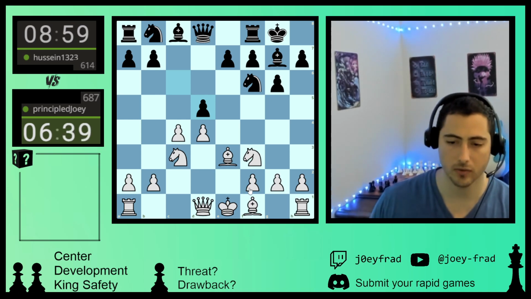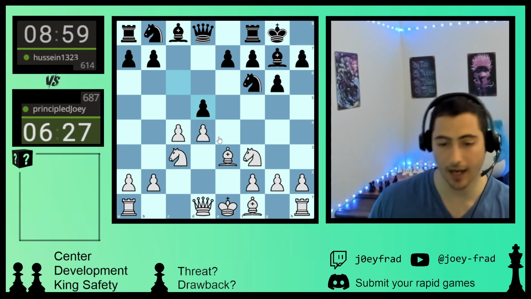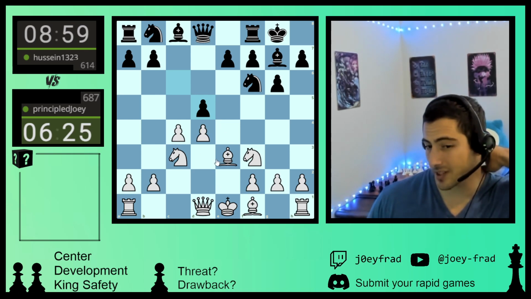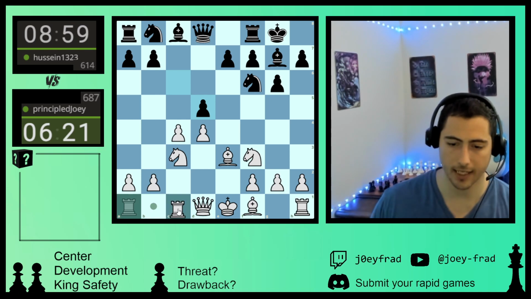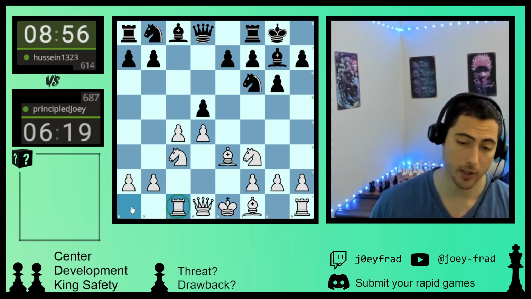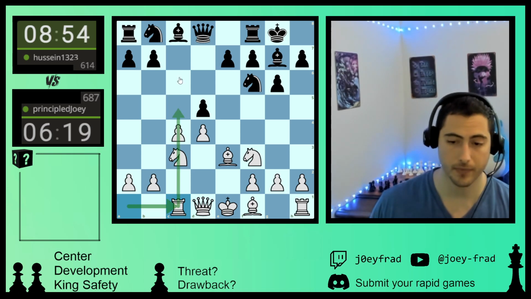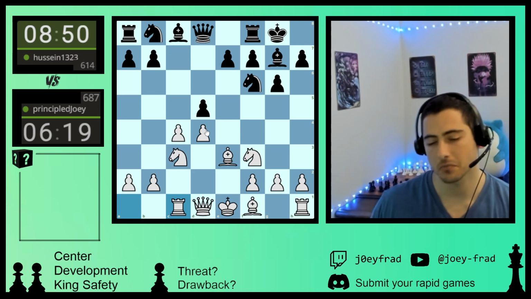Okay, so I want to develop the bishop. He'll probably just take my pawn, and then I have to move the bishop a second time. So I don't want to move it a second time. So is there another useful developing move? I think rook c1 is where I want the rook anyway. So it's development. And now if he takes, I get to recapture in one turn.